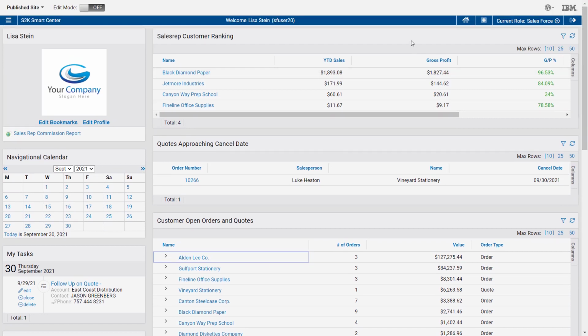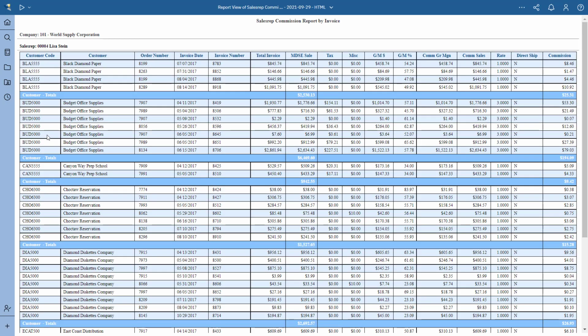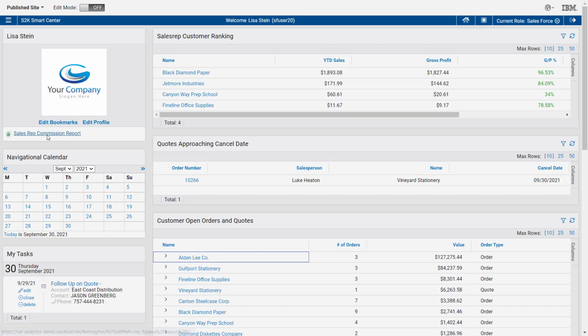Another nice thing that you can do off of the home page is link custom dashboards and reports. And one of the things that our customers do sometimes is they use this to deliver sales commission reports. So sales reps can sign on if they want to see their latest sales commission report. You can leave it as one of the links here, and when they click on this, it's going to launch the current sales commission report. Okay, and they can pick up their sales commission here. They can print it. They can do whatever they need to do for getting their sales commission reports.